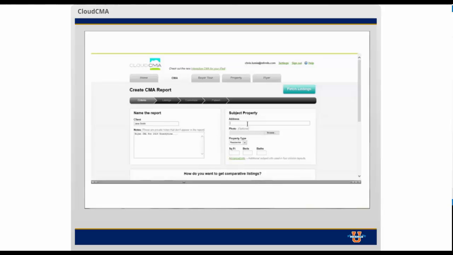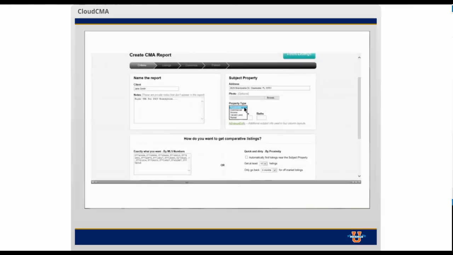Then I enter my subject property. Now, one discrete difference, in Matrix, you can actually populate your subject property from the MLS or from the tax records, and then you can put in a wide variety of fields in your subject property. Cloud CMA is a little simpler. So you're going to actually manually enter your subject property information. So I'll put in the address, 2629 Brandywine. Once again, it's going to start to autofill from Google. I can add in a photo as an option, but if I do not put a photo in, Cloud CMA is going to instead give me the aerial shot, I believe, from MapQuest. So I'm going to leave the photo area blank, so we're going to pull in the aerial shot instead.